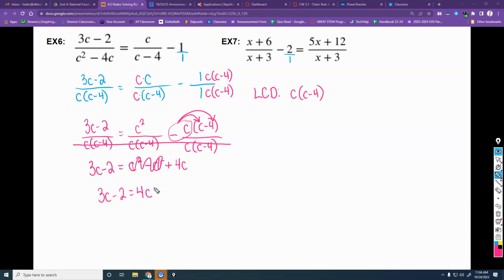How do I solve that? Minus the 3c. Negative 2 equals c, 1c, so I'm done. Negative 2. Is negative 2 okay? I forgot to do excluded values. Would it give me a 0? It would not, right? I just can't have a 4 or a 0 for this one, so that is okay as my answer. Yes?